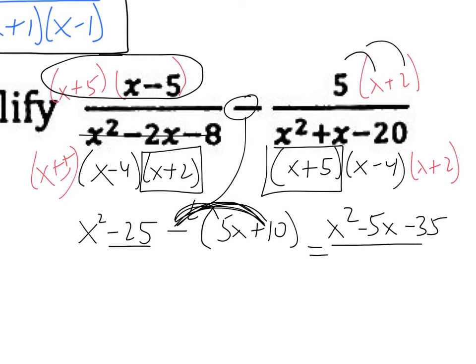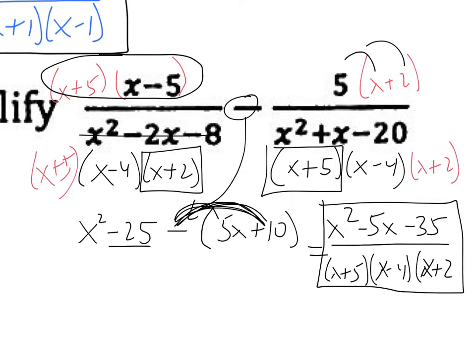All over, and then I have that denominator that I need to put. x plus 5, x minus 4, x plus 2. I would try to factor the numerator, so I try to find what multiplies to negative 35 and adds up to negative 5, but nothing does because your only possibilities are 7 and 5. That's not going to work, so that means that's your final answer. So you need common denominators, and then combine them. Okay.